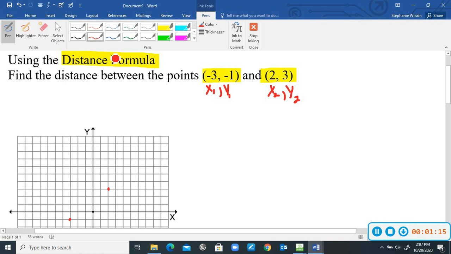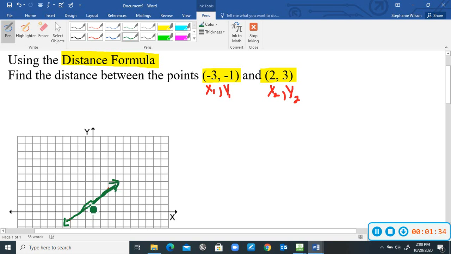Now, I'm going to draw a connection between these two the best I can. My lines are not perfect. Whoops, that's terrible. It's not a very good line. Okay, but you kind of get the point. I should have used a ruler. I would if I was on paper, to make sure it's a good straight line.